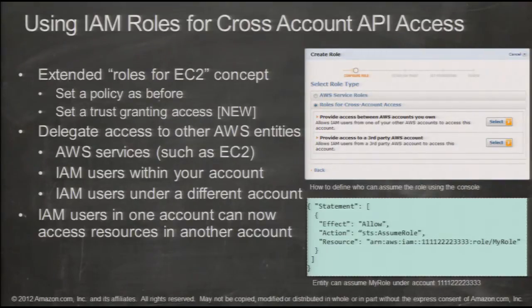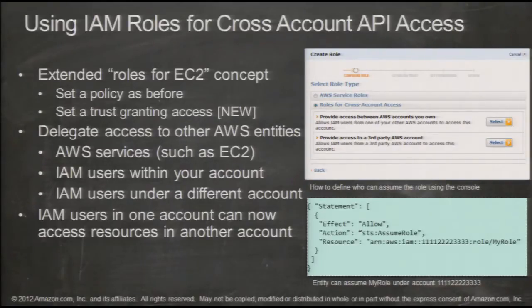Now, in the previous example, the trust was specific to EC2. If you look over to the screenshot on my right, or your left, whatever, you can see that you can specify a service, which we looked at, or you can specify cross-account access. Now, that needs to go to what we call a trusted entity. That entity can be an IAM user within an account that you own. It can also be an IAM user in an account that you do not own.